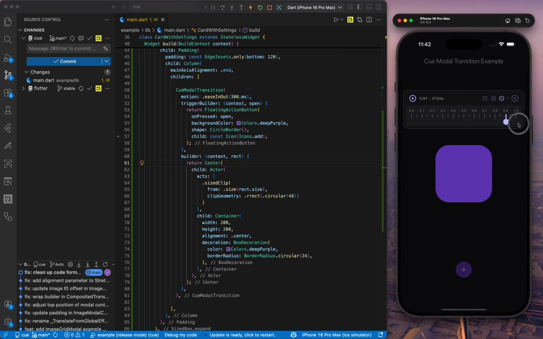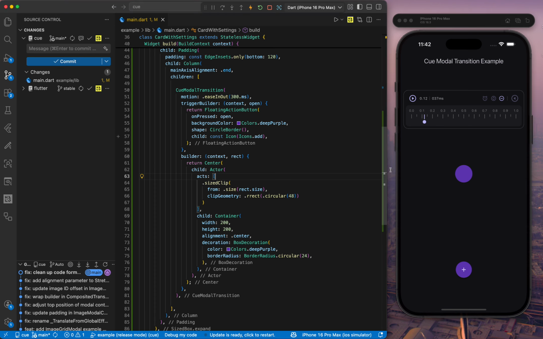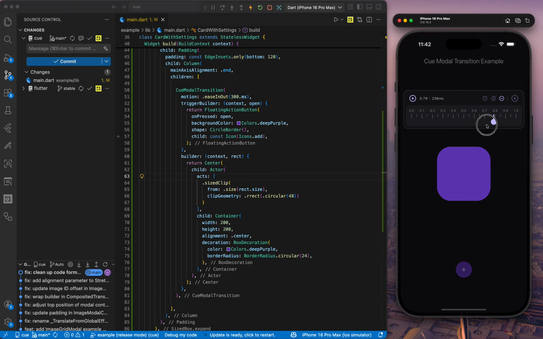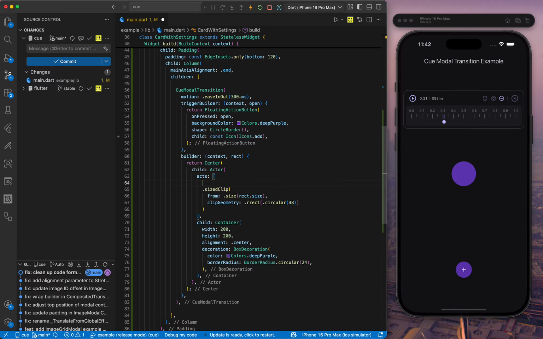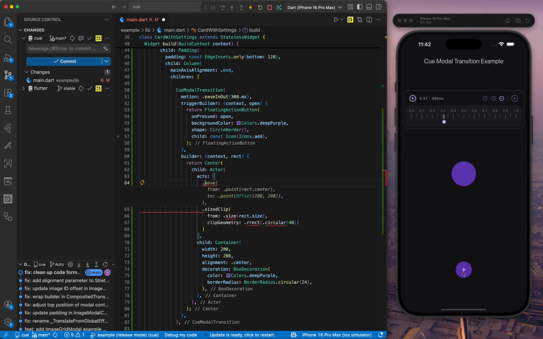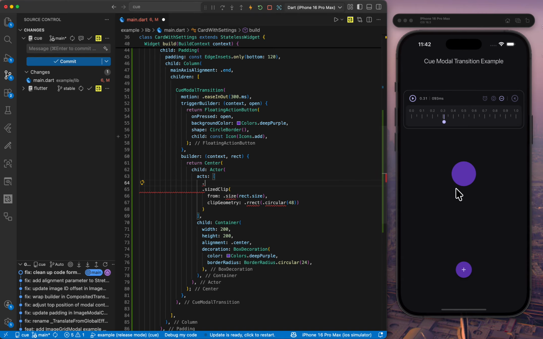So we got this part, just one act. We got the clipping, right? All right. What we want to do here is make the button travel all of this distance to its final target here in the center of the screen. So you might think of just doing the same way we did before.